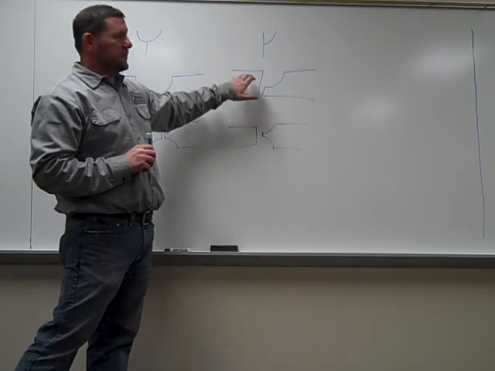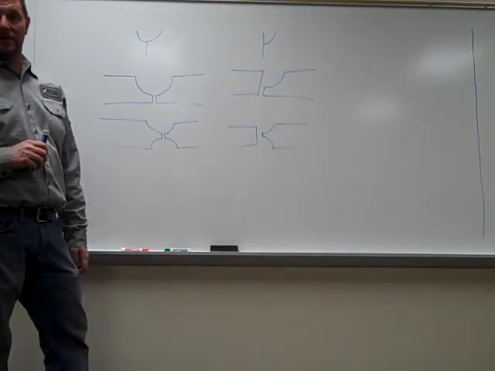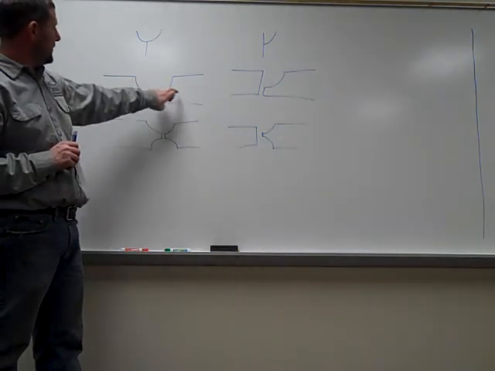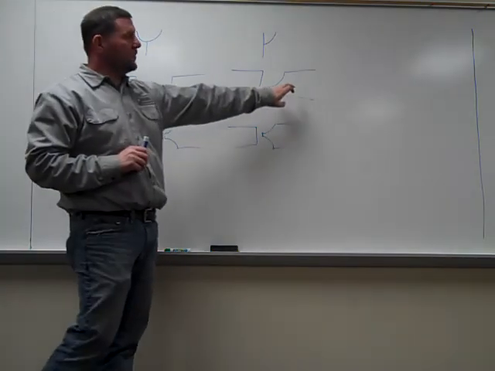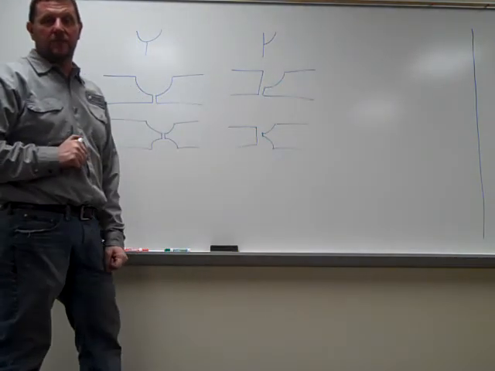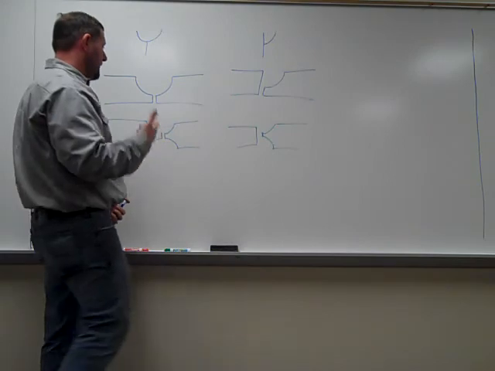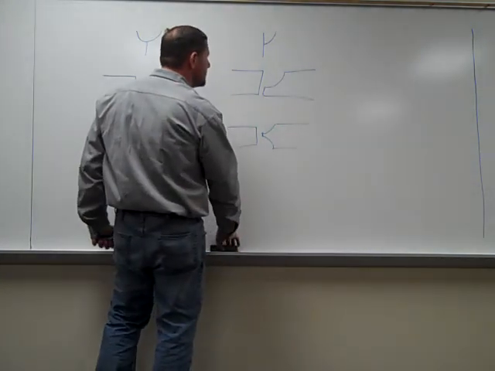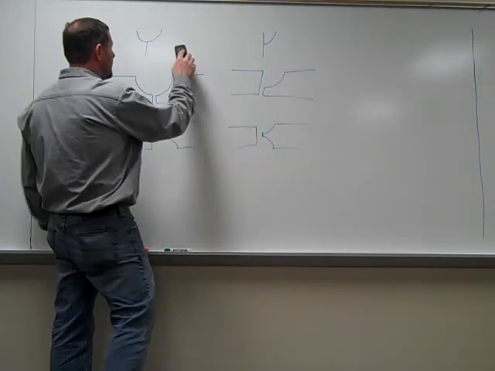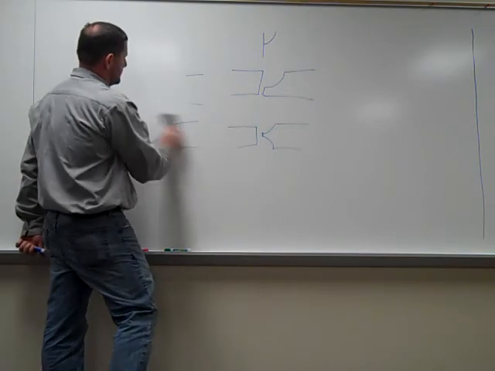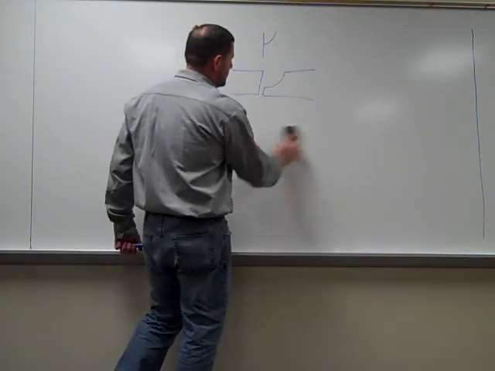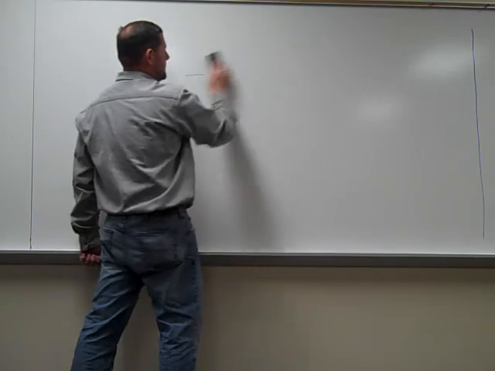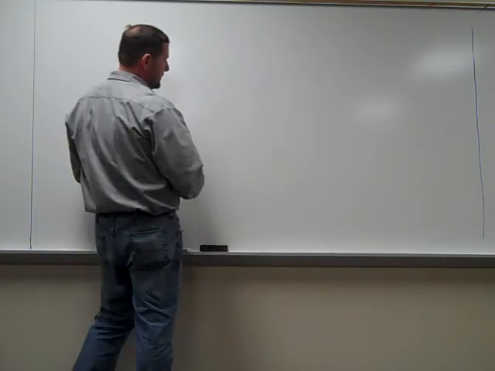U, J. They're very similar to the bevel and the V groove. U, both pieces are being prepped. J groove, only one side of that joint is being prepped. And as you keep working your way through the symbols, that's what it breaks down into. If you're ever confused on what the joint should look like, your symbol should give you a visual representation.